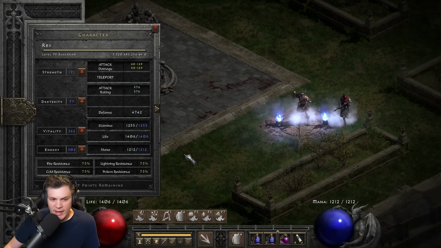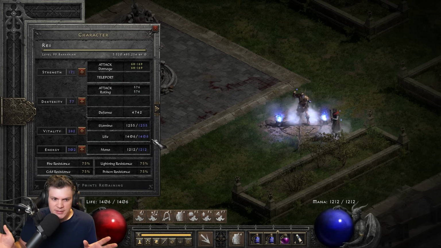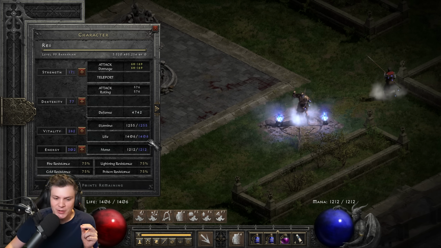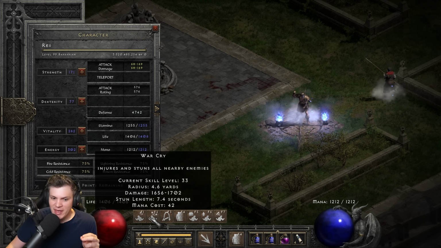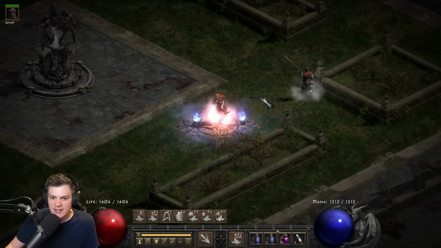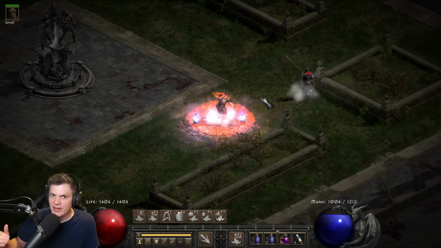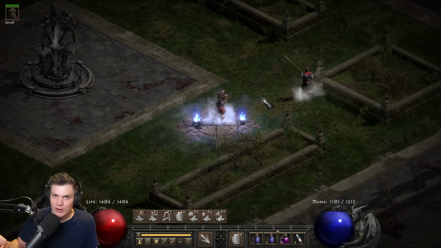So for the attributes, I went with a hybrid setup, so not a max vitality setup, and that is because this is a super mana intensive build. It is 42 mana per Warcry cost at level 33, and it's even worse at higher skill levels, but you can kind of see just spamming that, it's going to be a very brutal character in terms of mana output.